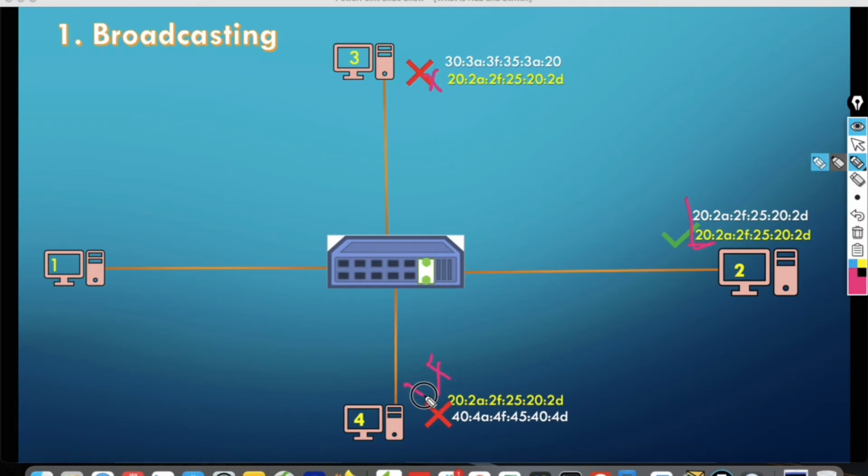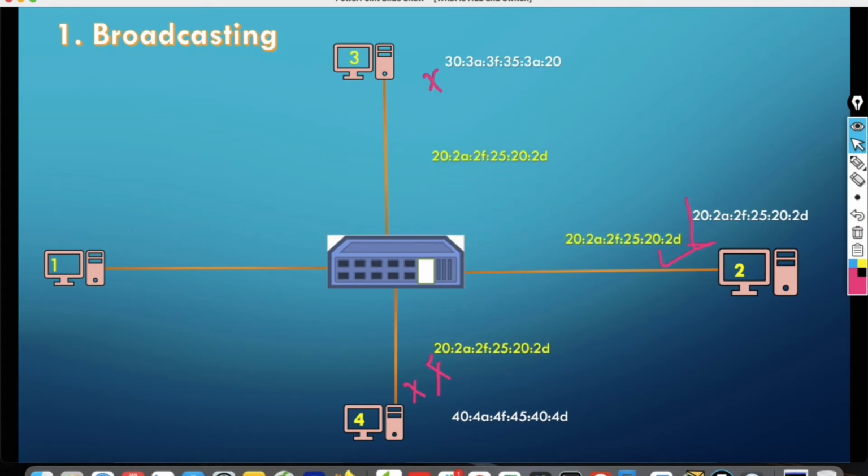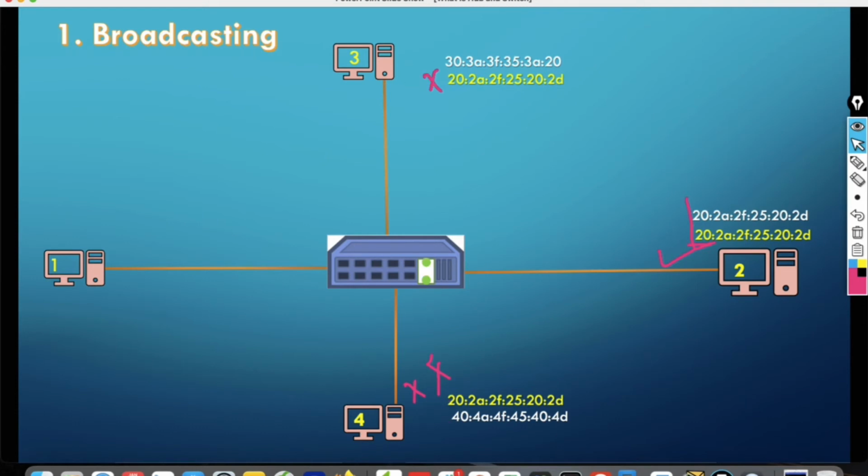That's why it is discarded there, and it is accepted here. So friends, let me show you again. When PC1 sends data to PC2 with the destination MAC address of PC2, it is forwarded to the hub, forwarded to all outgoing ports, and it matches the PC2 MAC address, so it is accepted.